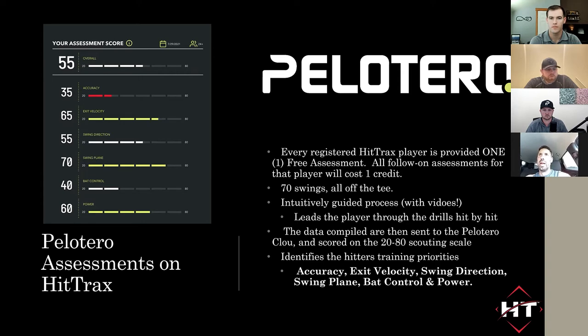What I did was I thought about reverse engineering things. I went from hitters that I knew, and I took a deep look at what they were and what they represented to me in my mind. And then I really started to comb through the data at length. My intent was to build a system that allowed us to see the categories against each other, and then key in on areas of strength and weakness. And from a standpoint of programming, which I'm sure we'll get into later, allow us to give the athletes their central focus for the things that should be priorities for them. I did rigorous testing. And when I tell you rigorous, I mean there were so many days that I spent in the cage just trying to figure out a plan.